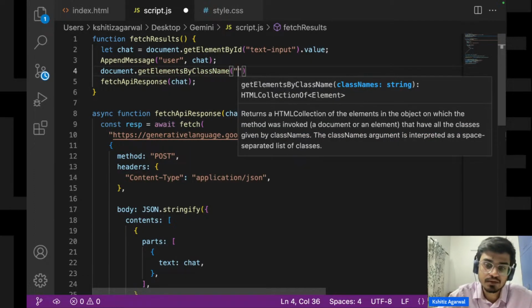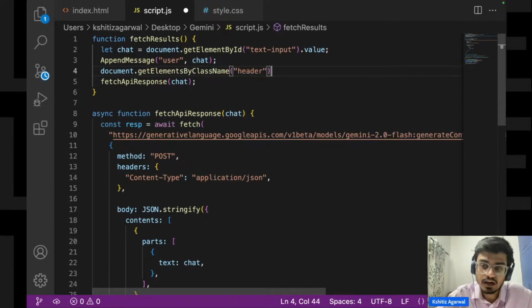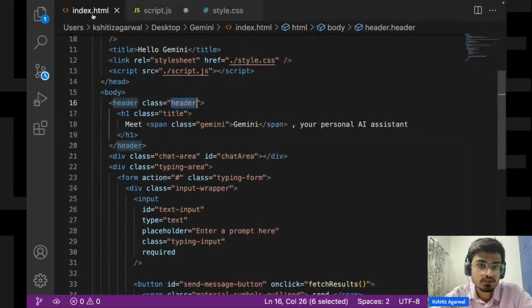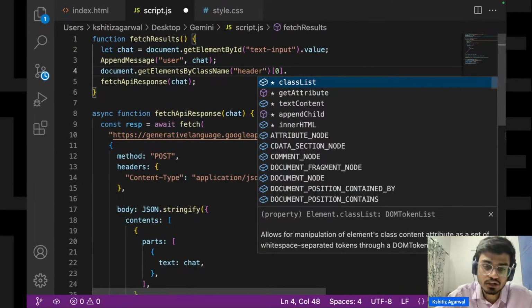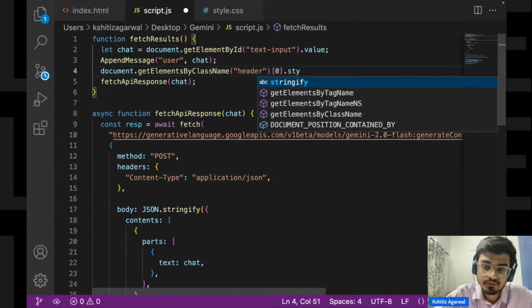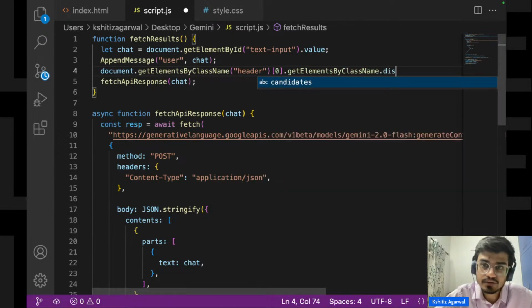The class name in our case is header, and since it is elements, with s appended here, it will return an array, so we need to provide the occurrence. It will be the 0th occurrence because we have only one class with the name header. Right. So dot style dot display equal to none.